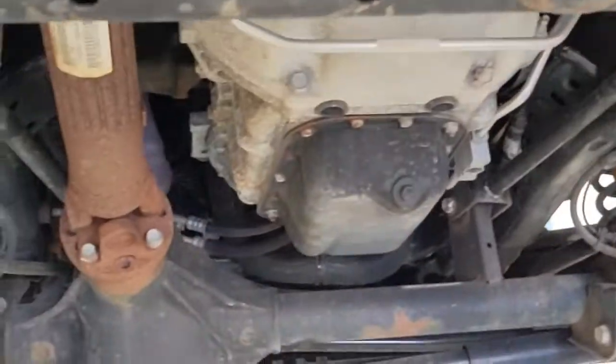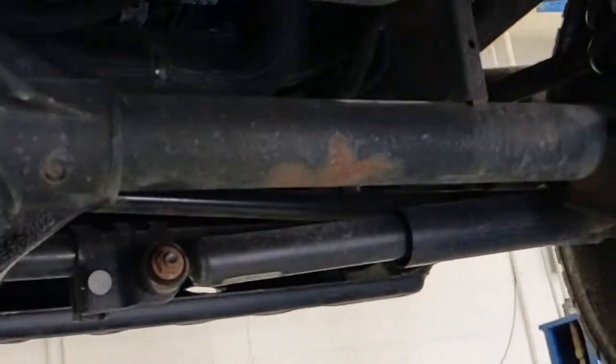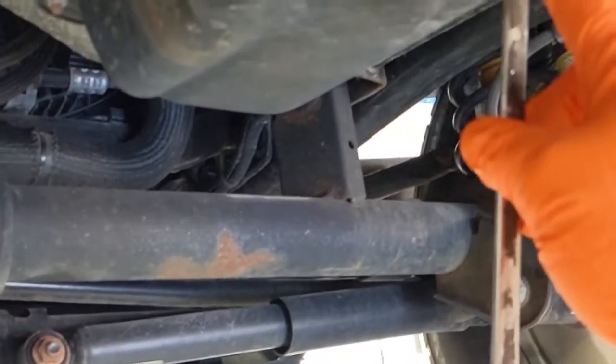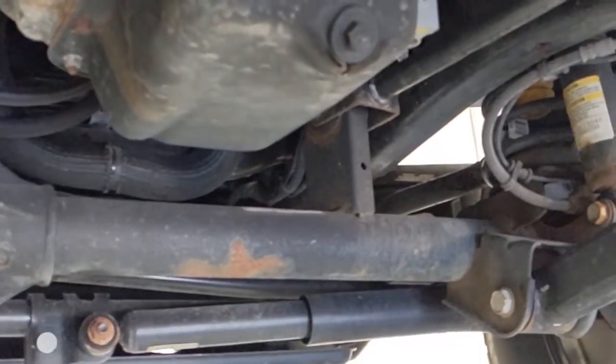All right, so we're underneath the car, and I've got my catch pan lined up with the drain plug, and I've got my 13mm wrench that we're going to use to crack this drain plug free. You can see it's leaking a little bit because I already pre-cracked it loose, but we want to put the wrench on, make sure it's on there nice and snug, there's not a lot of slop in there, and then we're going to spin it counterclockwise as if we were staring at the head of the bolt, because that's going to loosen this thing up.